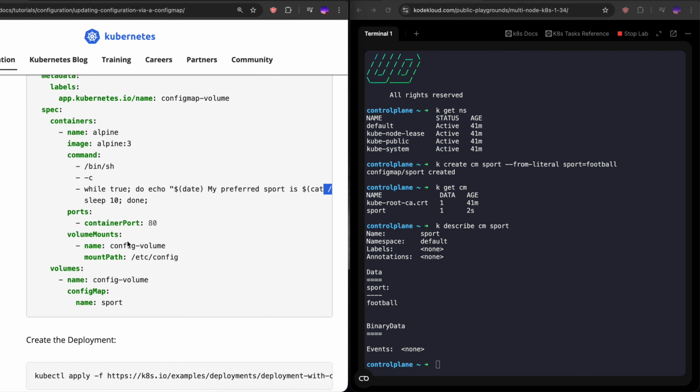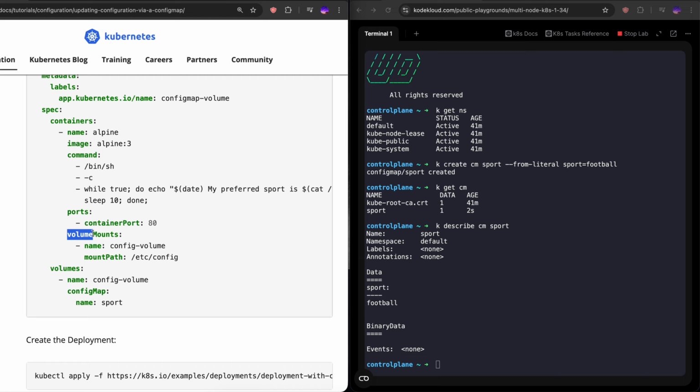Expose the port 80, and here we have volume mounts. Here we have the definition where we specify that in this pod we have the following volume config map, and it's of type config map, so we are indicating here the name of it, and inside the pod, or the deployment to be more correct, we can refer to it with this name, config volume.